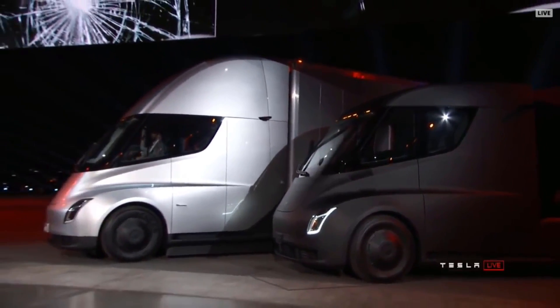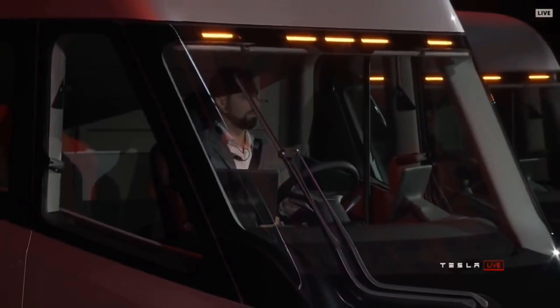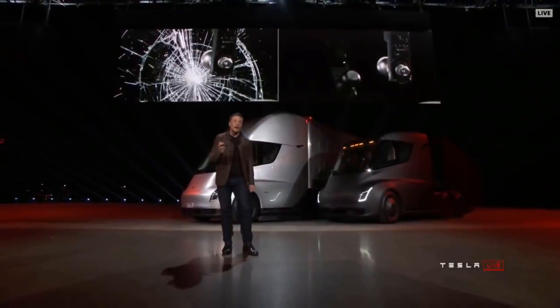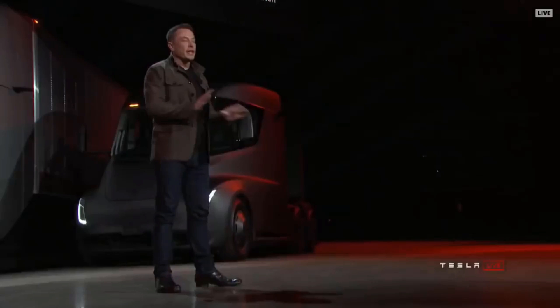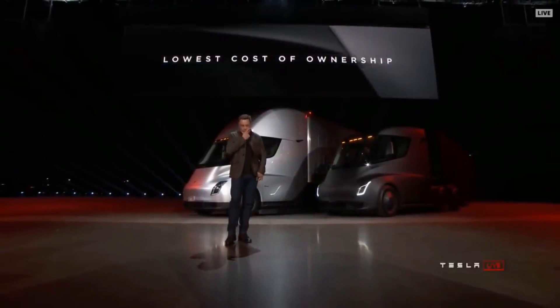The windshield is thermonuclear explosion-proof class — and if it cracks you get a full refund. Windshields crack about once a year, and a cracked windshield means the truck is off the road, lost revenue, and disappointed customers. This connectivity feature — which is normal for Model S and Model X — is not normal for trucks. You have full access to all your truck information: remote diagnostics, preventative maintenance, the truck will anticipate when it needs service and inform you ahead of time. It connects with the fleet so you can manage thousands of trucks with complete data visibility.